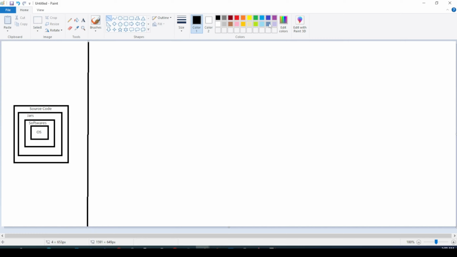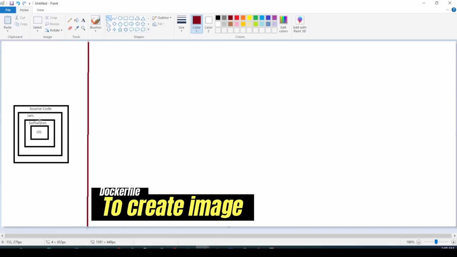So when we go into the containerized model, what basically happens is your operating system and softwares will become a single base image. So let me put your base image. Your base image will include your OS and your softwares, etc. And the second layer will include your compiled version of your source code plus your dependent libraries.